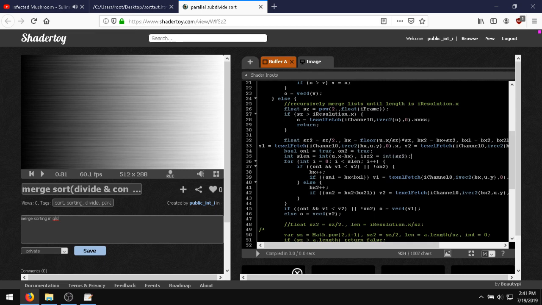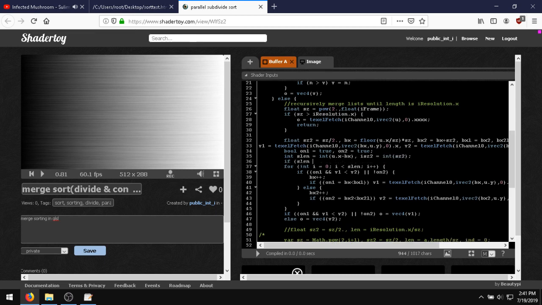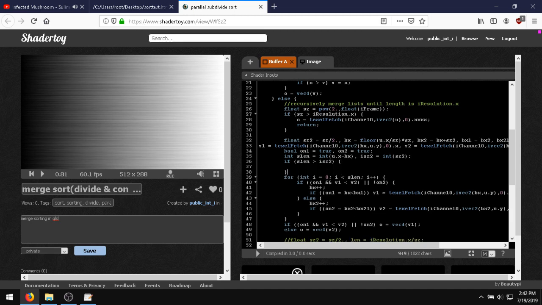Actually, integer version of size 2. Alright, so I can increment both arrays by this at this point.